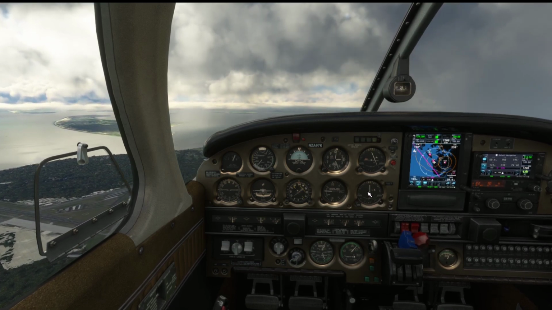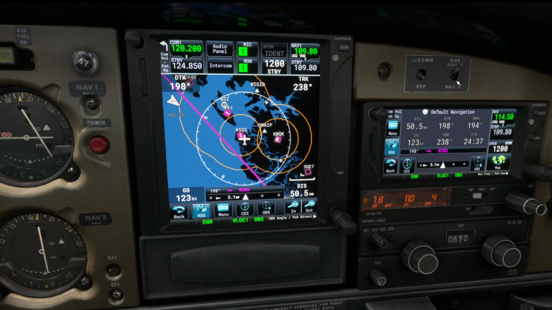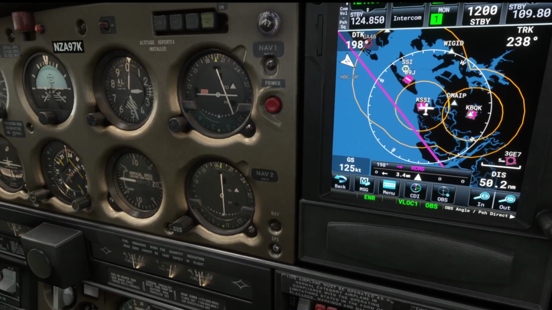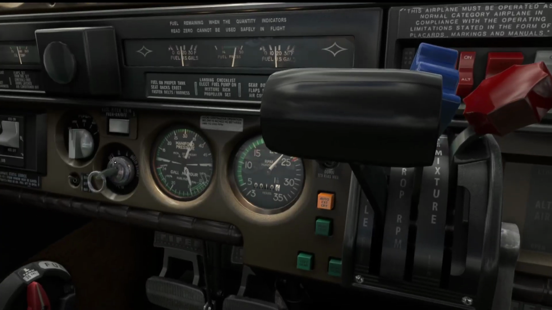So I think what I'm gonna do right now, let me show you. We'll go on this nav page. On the DME unit, we can choose nav2, and our nav2 is set up for 114.5, which is the KRIC VOR in Jacksonville, and the second CDI over here basically shows us the path towards it.